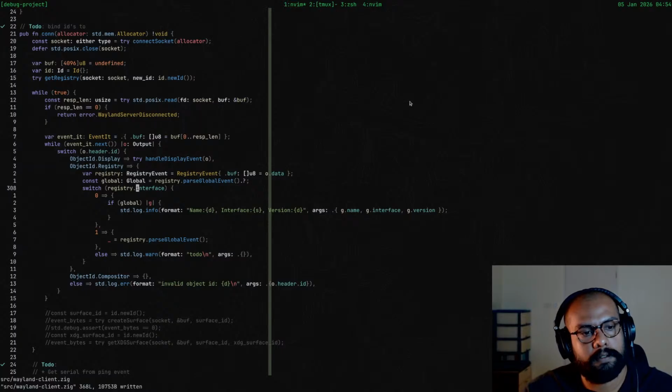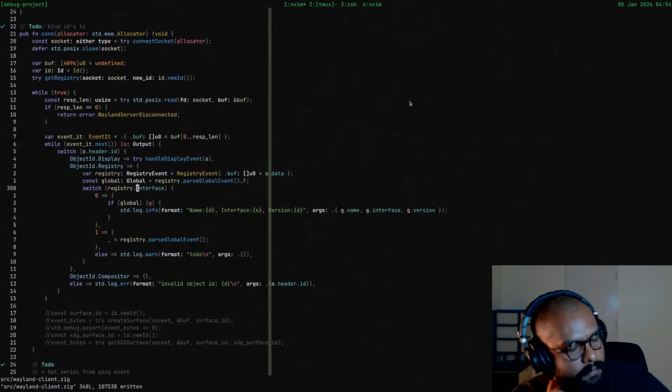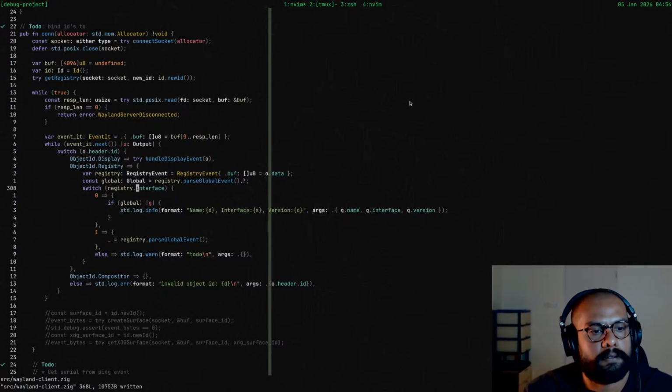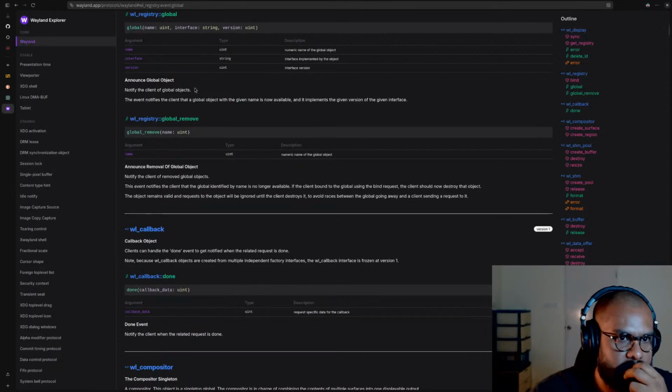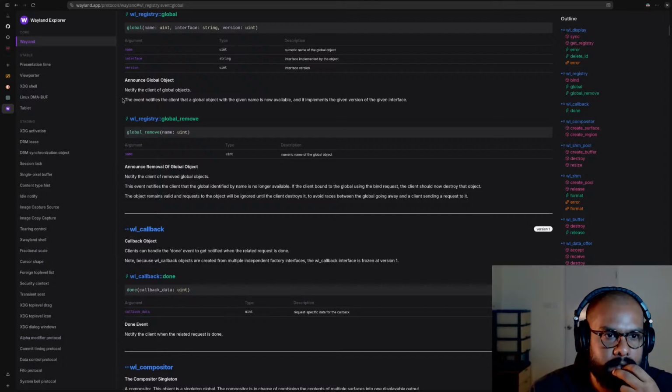So if we can't switch on the interface, what does it say? I'm not sure if the name is a consistent value. Event notifies the client that a global object with the given name is now available.